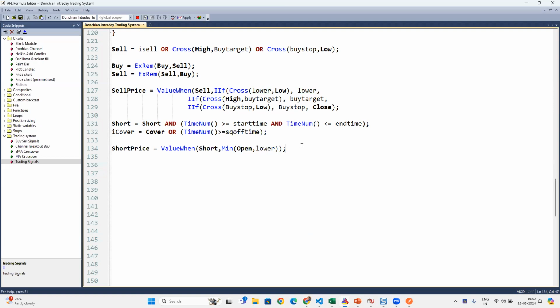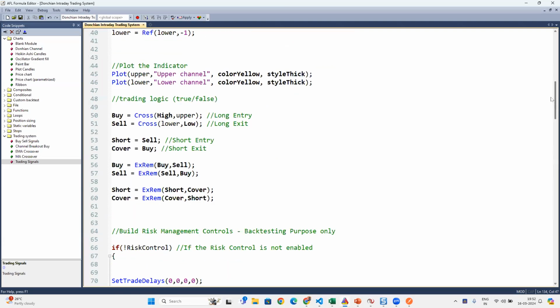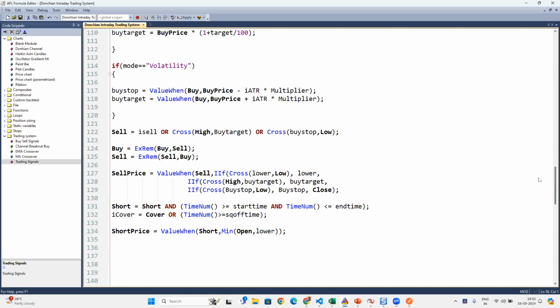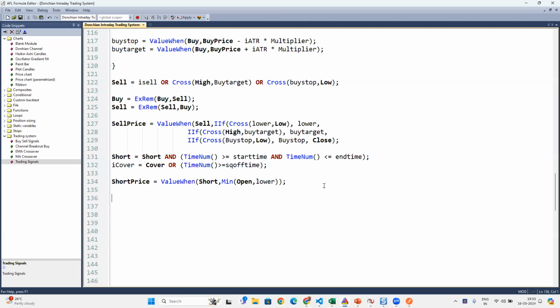Followed by that, I'm going to do an XRM over here. So if you remember, I have to do an XRM between short and high cover. So I'll go back to save some time. What I'm going to do here is copy this. The only thing is instead of cover, I'm going to make it high cover. So at least it will save some time in coding. Just simply replace this quickly: wherever cover is there, I'm going to replace it with high cover. I'm just doing an XRM between short and the new high cover which we coded.